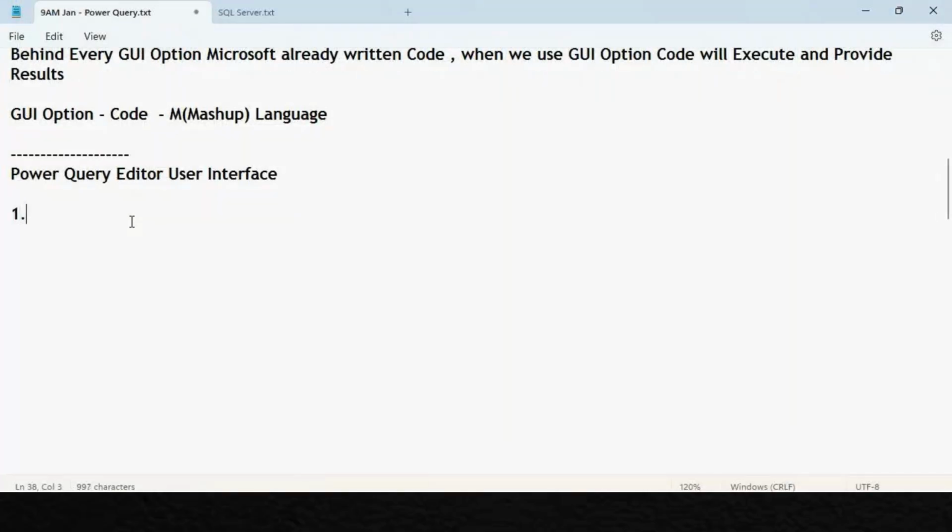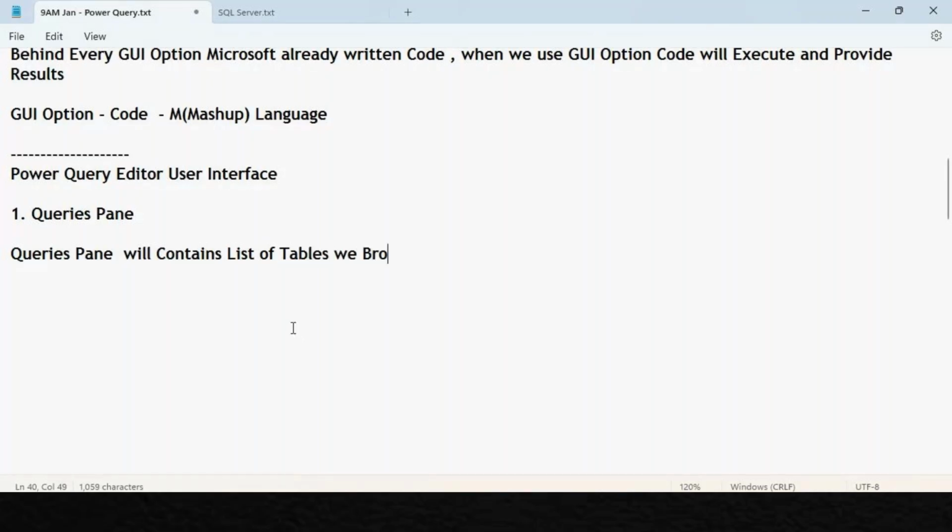So the first one, I said, is the queries pane. The queries pane contains the list of tables we brought into Power Query.